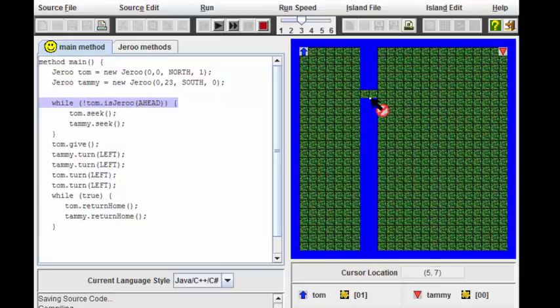When they finally are facing each other, the boy Jeroo will hand off a flower to the girl Jeroo, and then both Jeroos will run back to their respective homes. Let's have a look at the completed program in action.